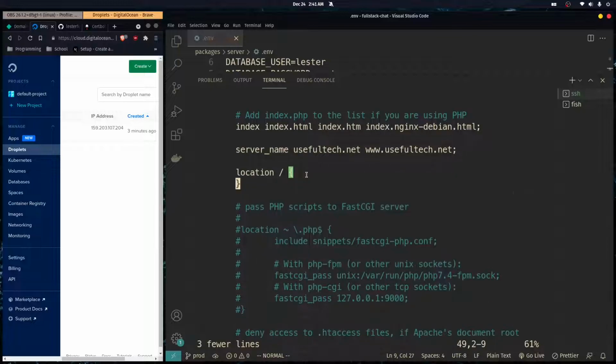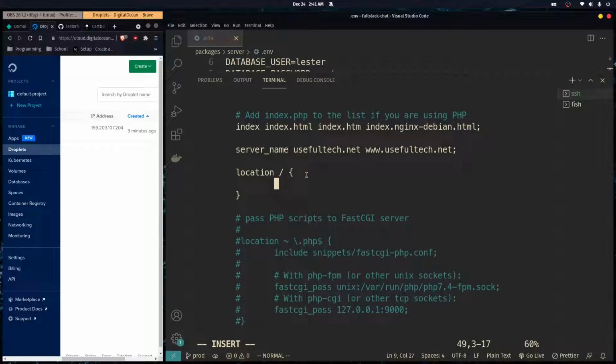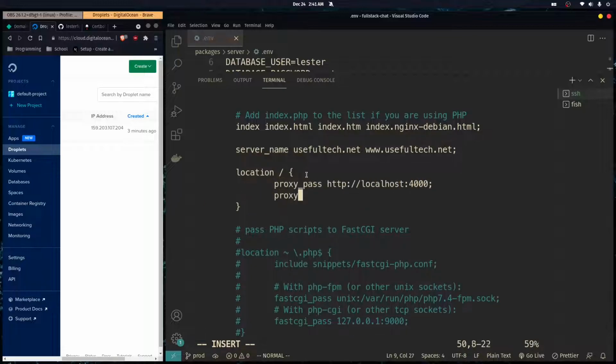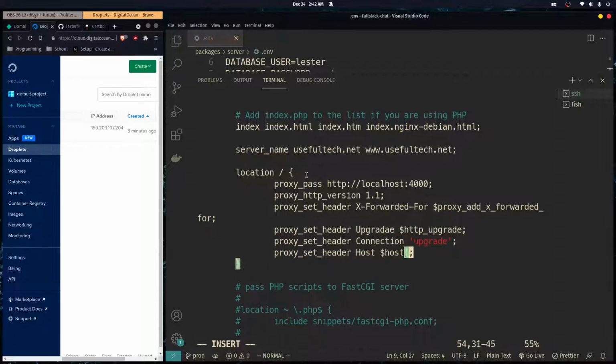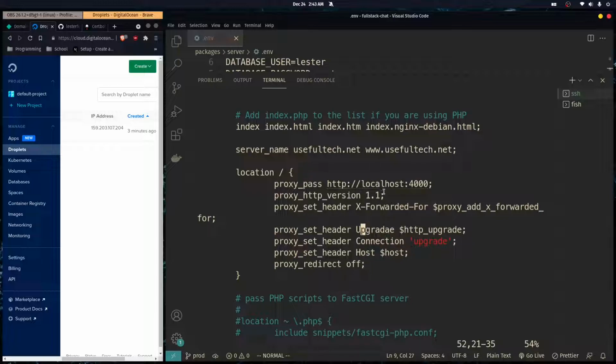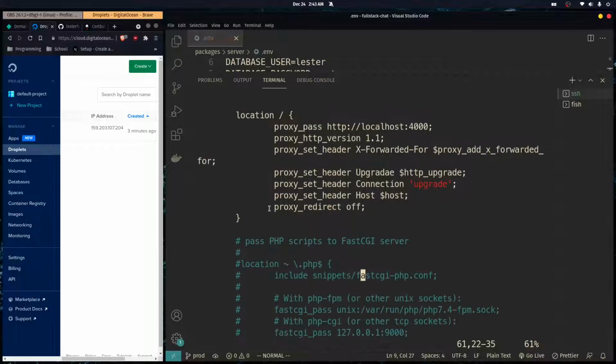So here we can get rid of this stuff, and you want to go here where it says location, and we're going to set up a couple of things. So obviously, you don't have to memorize these. I just have them written down so I don't spell them wrong. But these are like things that have been tested. They work great. I'm not an expert at Nginx, but I've used it. So yeah, and I might learn some of this stuff better so I can make some more videos about it. But yeah, you just do this and you'll get it right. I'll have it in the description so you can just copy paste it.